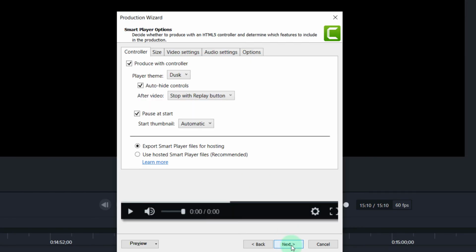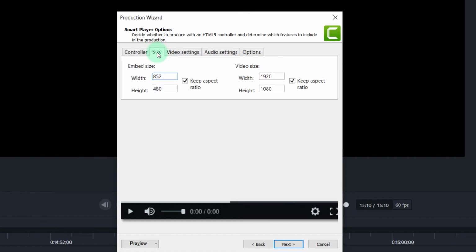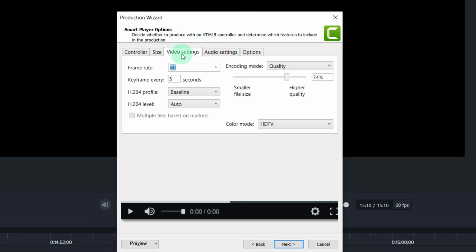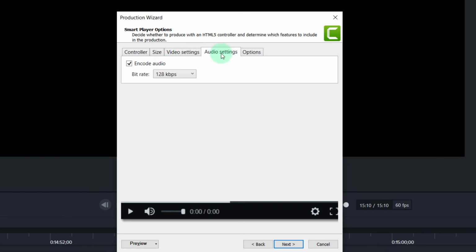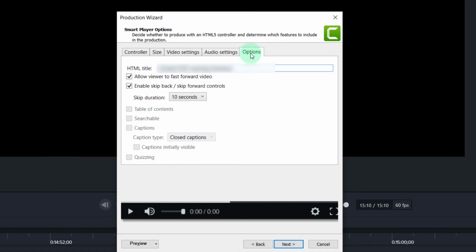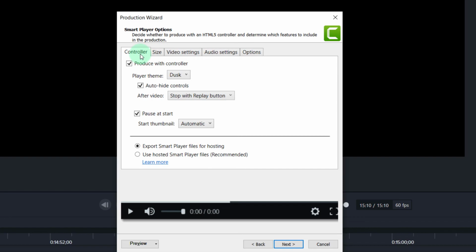Click Next again, and then you have a few menu items you can choose from. You can change the size of the video, change some of the video settings or audio settings, and there are a couple additional options. For your basic video, you shouldn't need to change any of these options.